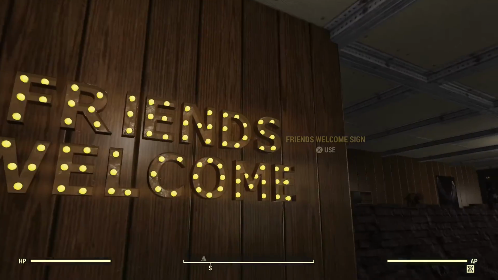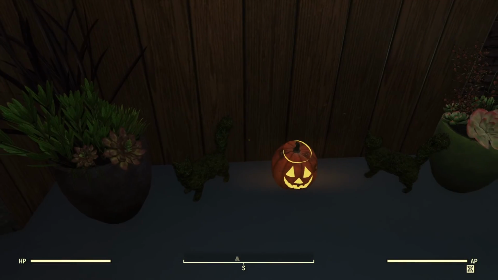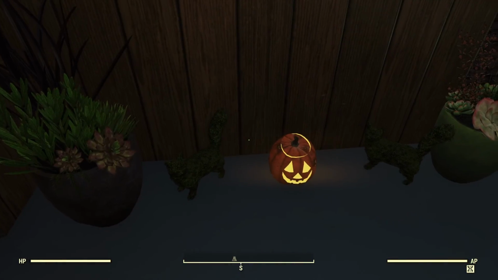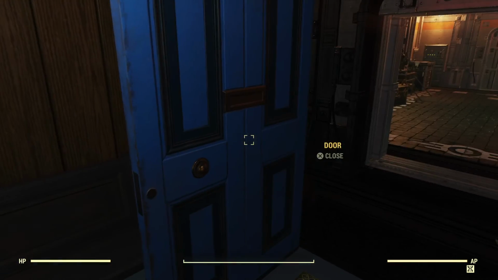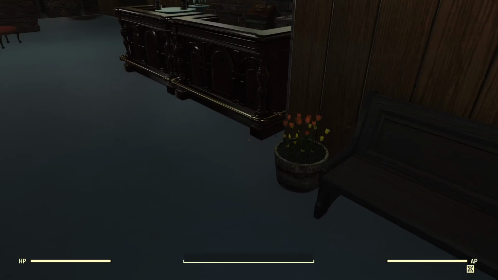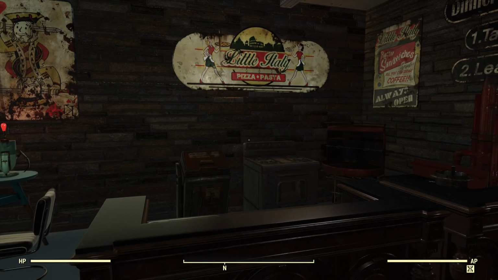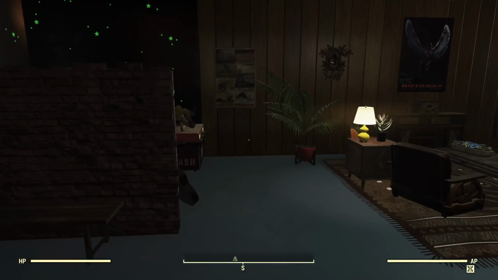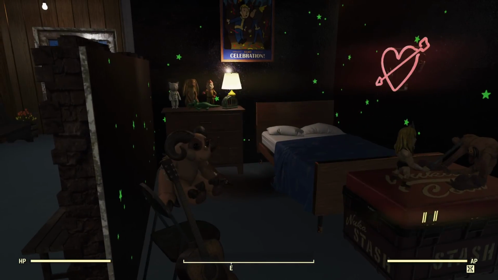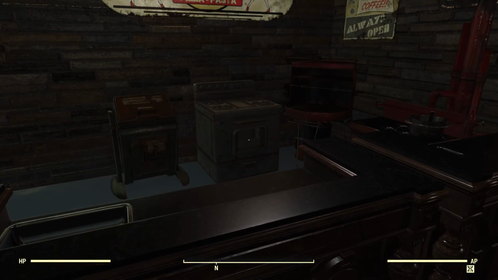Obviously, it's Fallout, so I'm going to put some decorations up here that I probably wouldn't have in real life. But as you walk in, you've got some nice, cute little decorations. Team one at the bench there. Not entirely sure why, but yeah. The little kitchen. Unfortunately, there are things you can't put in here, but I'm sure they will fix it eventually.